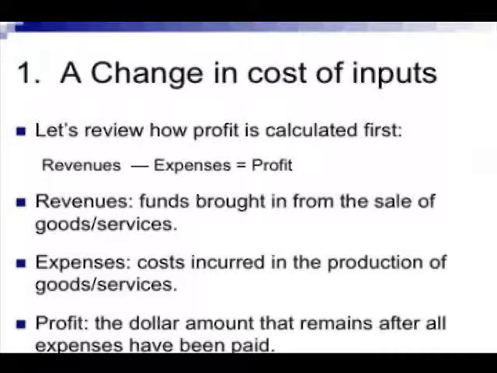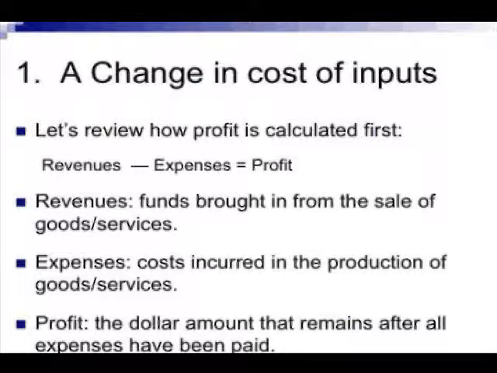Revenues are defined as funds brought in from the sale of goods or services. So inflows into the company in exchange for the sale and production of a good or service. That's revenues. Expenses, costs incurred. That's where the cost of inputs is going to come in. Costs incurred in the production of a good or service. So some common expenses would be utilities, wages, taxes that need to be paid, employee benefit expenses, raw material, all of those sorts of things. And profit is the dollar amount that remains after all expenses have been paid.